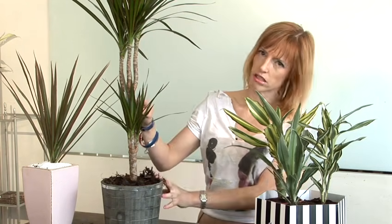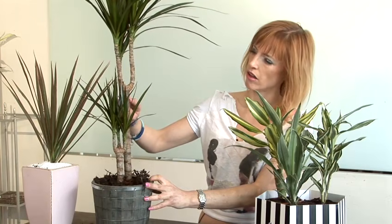They can take a bit of draft, take a bit of overwatering, a bit of underwatering. They hold a lot of moisture in the bark part of the stem, so they can live for a little while without you worrying too much. Give them a feed once every 2 or 3 weeks and half that in the winter. And that's pretty much it.